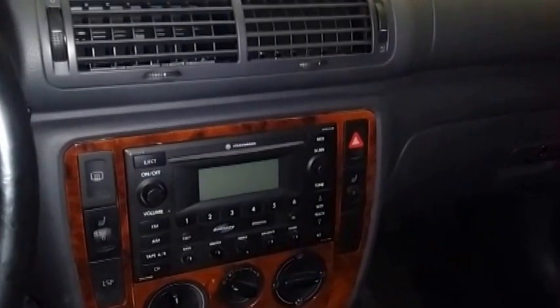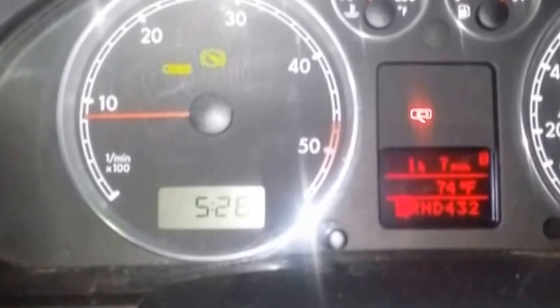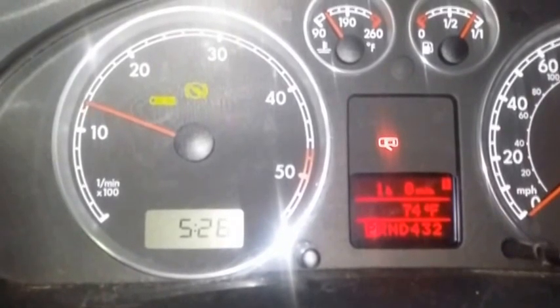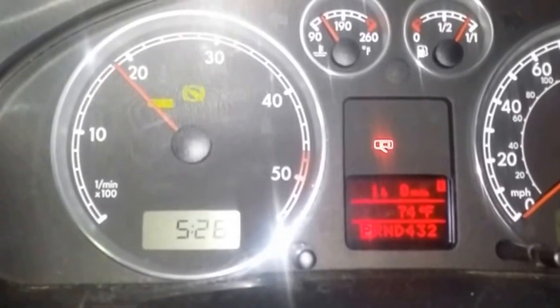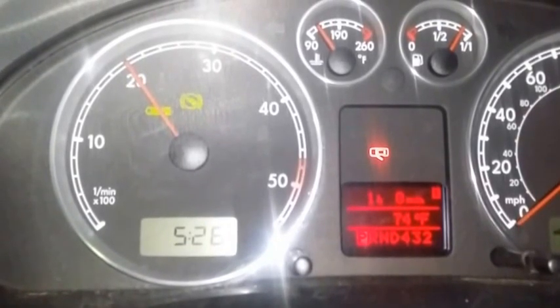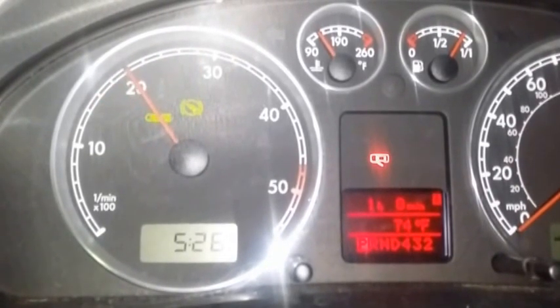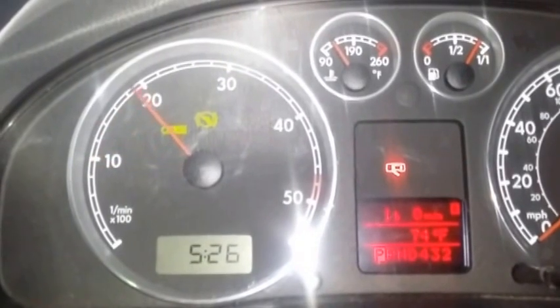From what I can say, the car does sound better without the balance shaft. When you have it like this, there's no vibrations. You can feel the engine increasing in RPM. And somewhere about right there, you could feel like little shakes. But as you go higher, it doesn't matter. Nothing happens. From what I can say is that when you give it gas, the RPM rises really fast. Before, it wouldn't rise as fast. Check it out.